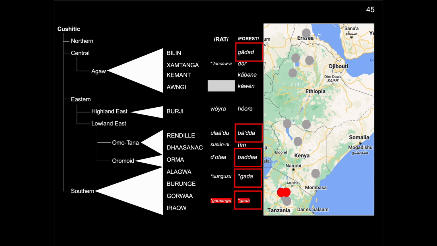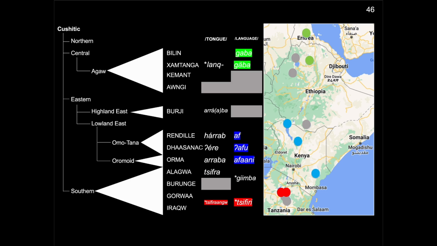A similar assumption on direction of semantic shift may be proposed for the pair forest and rat. As can be seen here, forest seems reconstructible back in earlier Cushitic, which would suggest a semantic shift from forest to rat. At this point, I think it's important to state that I am not trying to convince listeners that I think these patterns of semantic shift are exclusive to South Cushitic.